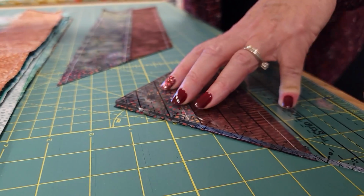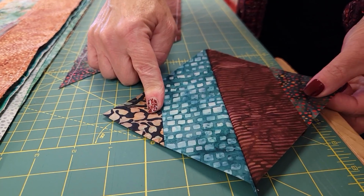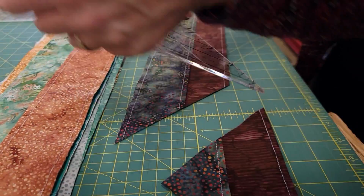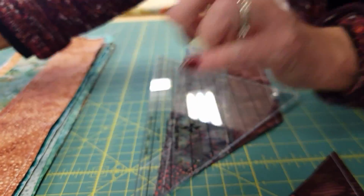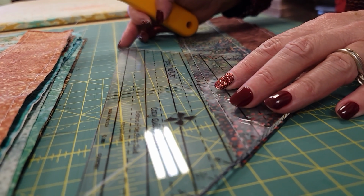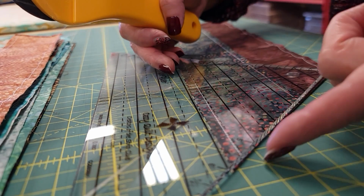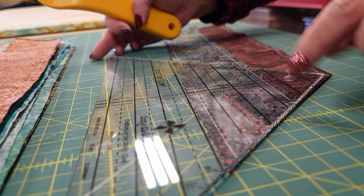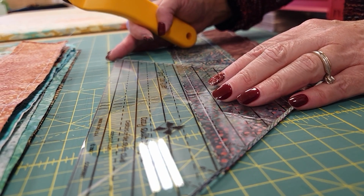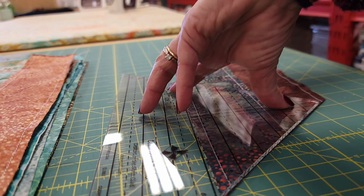Now, because we had this stitched on both sides, that is going to be a square when we open it up. And now we're going to take the ruler and spin it around, and we're going to use that same 5.5-inch line, and we're going to put it on the top stitching line there. We're going to make sure that it's lined up here. Now, sometimes you might have to make a fresh cut. You might have to move it over a little and straighten that up. It just depends. Looks pretty straight there. Now I'm going to slice on this side.